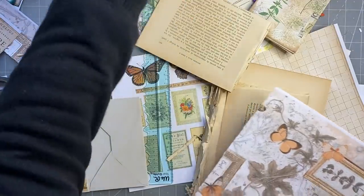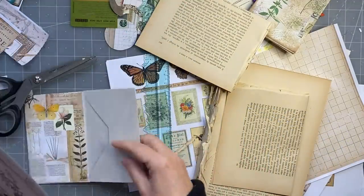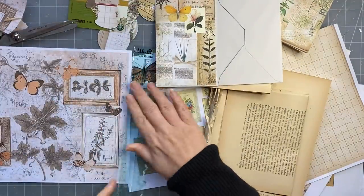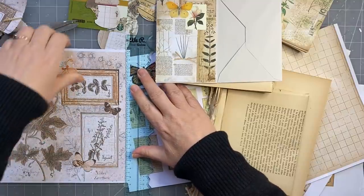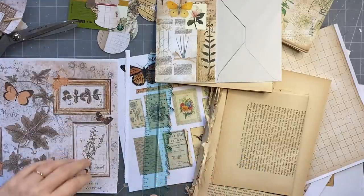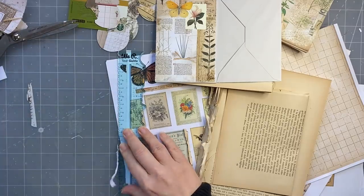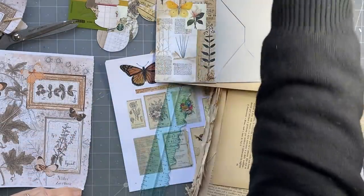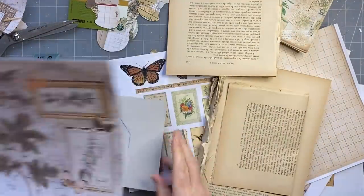Now, let's see which part would we like to use. We can use that one. Or I really like that one. I think I'll use that one. And we're going to do the same process. And I'm just thinking, do I want it to open at the top or the side? I'll decide in a minute. Doesn't matter. I can decide afterwards. I can do all my bits and then decide.